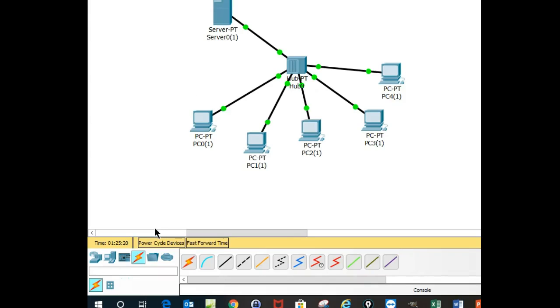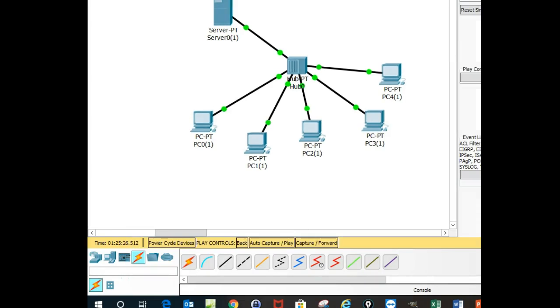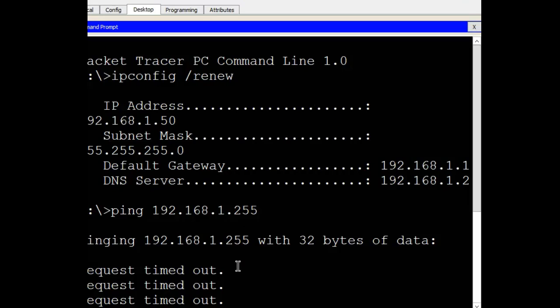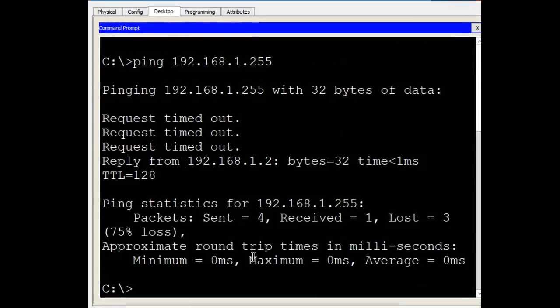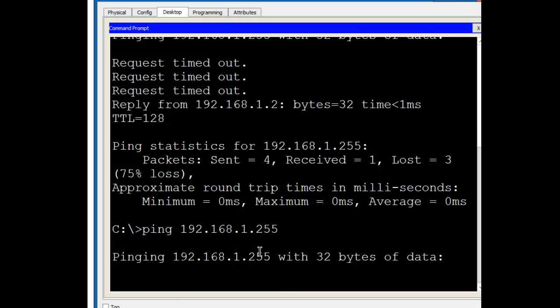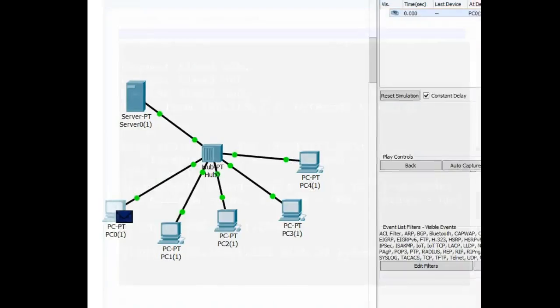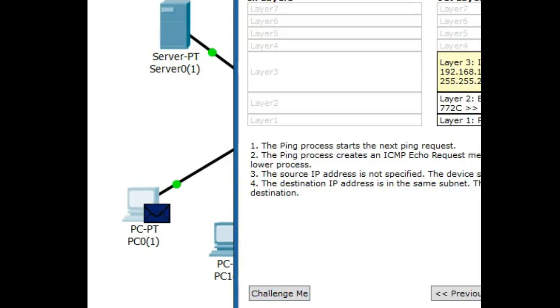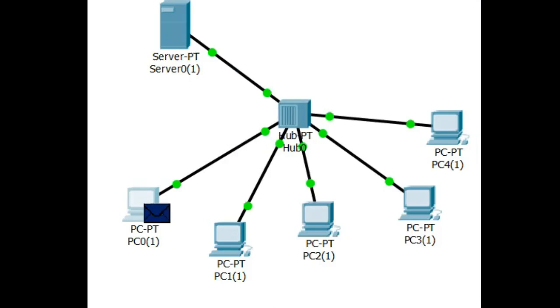I forgot to do the hub demo so we can see what collisions look like. So let's go back to the demo mode here. I'm just going to ping the broadcast address so we can see what goes on here. Ping 192.168.1, it's the same network, .255. So we have this ping, we have this packet here. Let's go in here and instead of doing that, let's go ahead and auto run it.